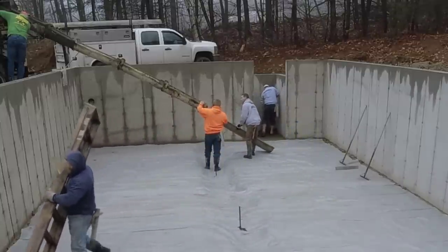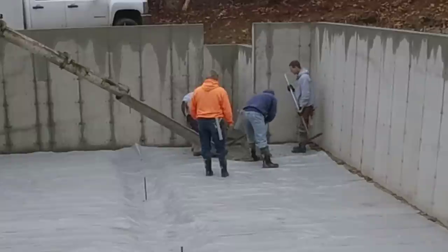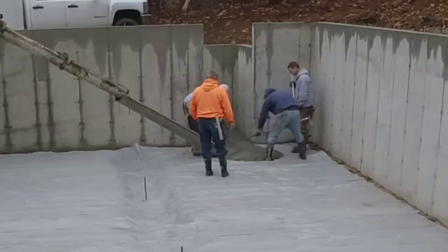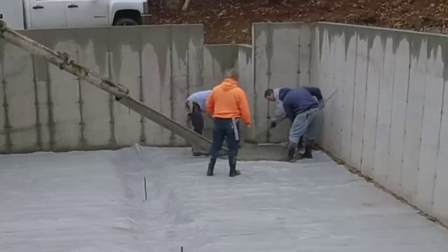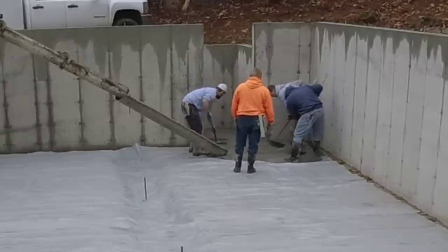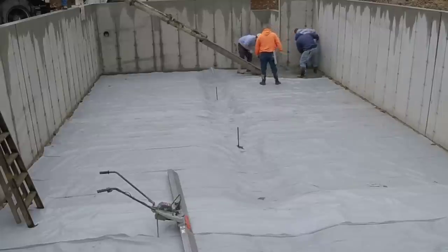We've used it all year long. Now, I've only got one battery powered screed. It's the one from MBW, the ScreeDemon right there. I've had some other companies contact me and want to send me theirs and have me try them and compare them, but no one's done that yet. So I can't really compare other people's battery screeds, but we're going to just talk about this one and if you think it's a good one for you.